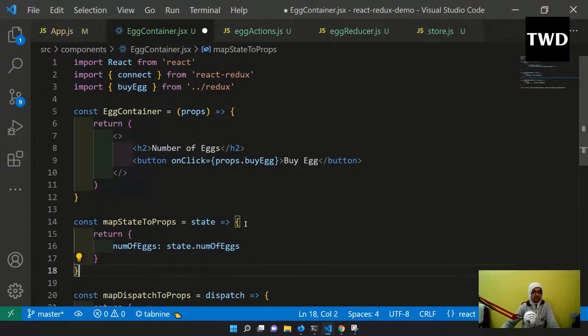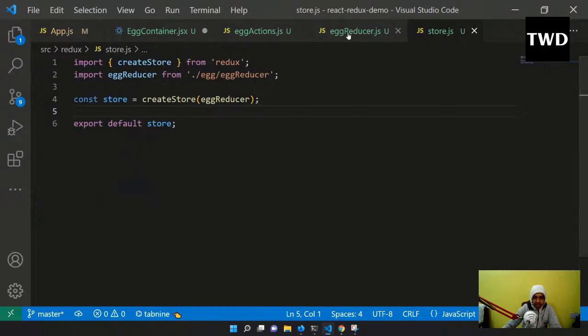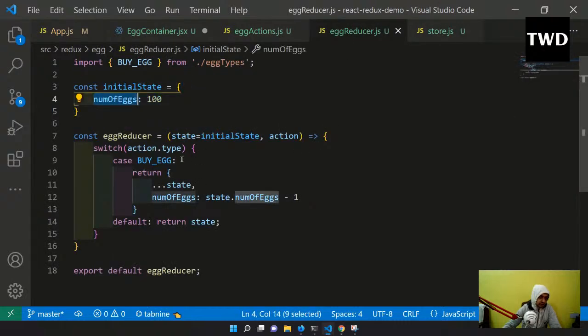Now what is this numsOfX? I could have used a different name, but the main thing is this state.numsOfX. If you go to the reducer, this state.numsOfX is this numsOfX, which is the global numsOfX state.